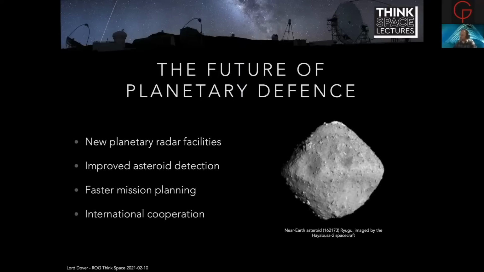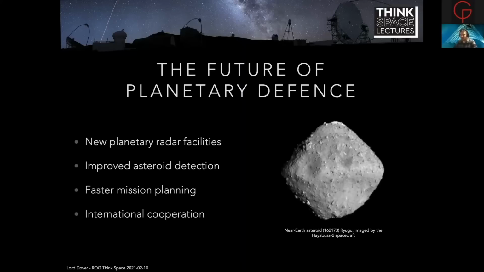We also need to get better at preparing missions. If you want to go to an asteroid, you need to start planning 20 years beforehand. The DART mission took 20 years to plan. And unless we have 20 years of warning, we're not going to be able to deflect an asteroid. So we need to be able to put together a mission to launch and deflect an asteroid very, very quickly. Although, of course, there is a lot going on at the moment with new technology in spaceflight, so maybe we'll actually see that happen.